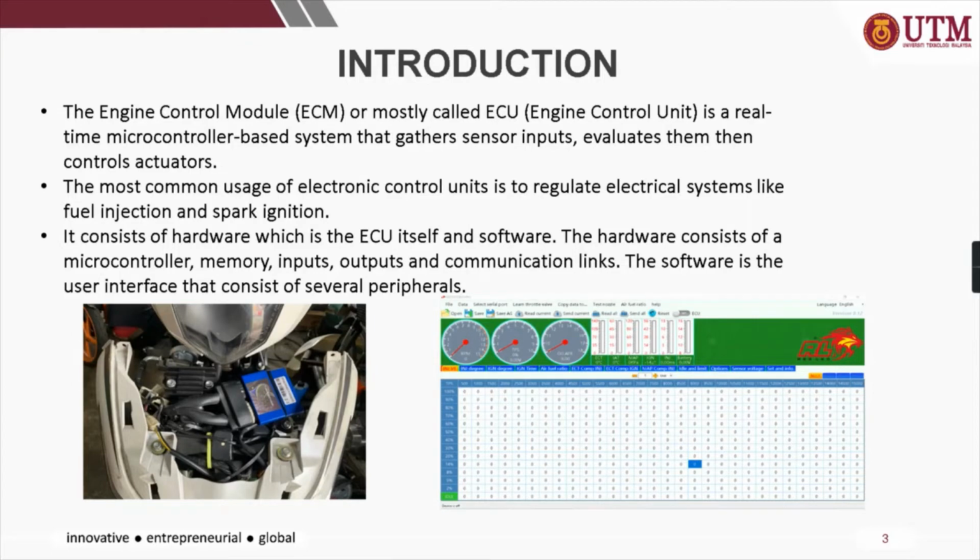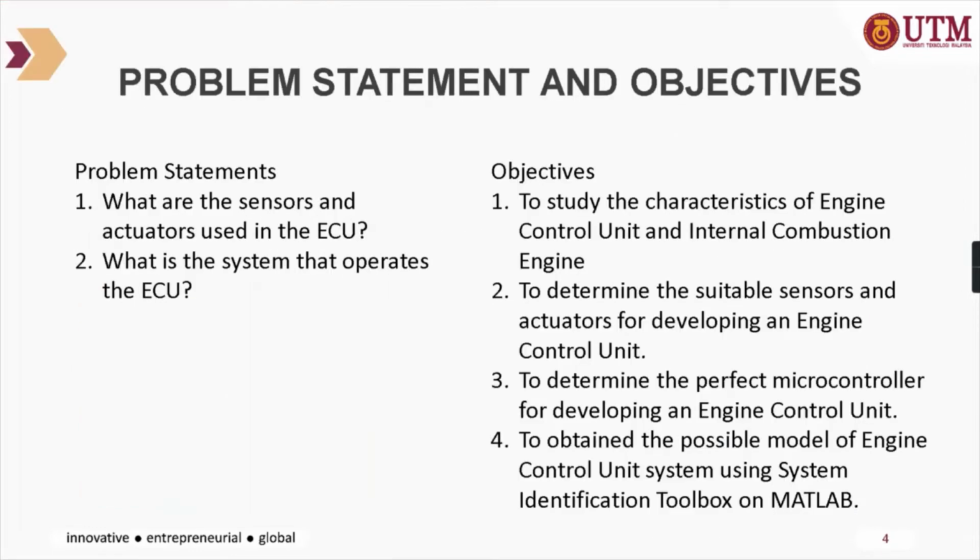The Engine Control Module, ECM, or mostly called ECU, is a real-time microcontroller-based system that gathers sensor inputs, evaluates them, then controls actuators. The most common usage of electronic control units is to regulate electrical systems like fuel injection and spark ignition. It consists of hardware, which is the ECU itself, and software. The hardware consists of a microcontroller, memory, inputs and outputs, and also communication links. The software is the user interface that consists of several peripherals.